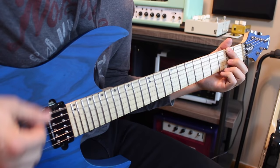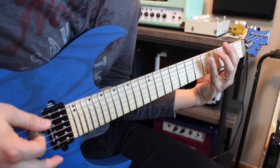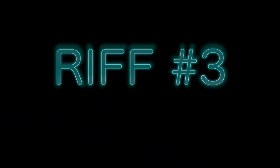I like to mute the low E string. If you're not familiar with muting, it's taking the palm of your hand and resting it on the strings. I want you to focus on the fact that I'm muting that low E string and using my ring finger and pinky. As for picking, I'm using some downstrokes and some alternate picking — I'd try to alternate pick it all. Make sure you use your ring finger and your pinky.